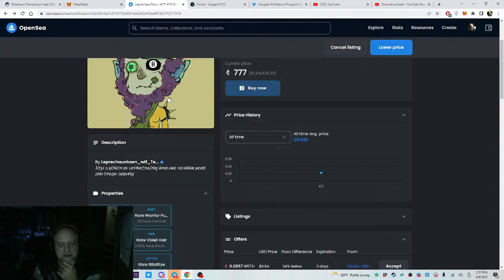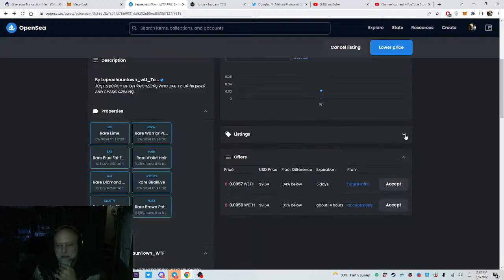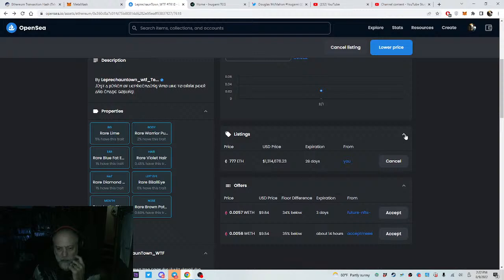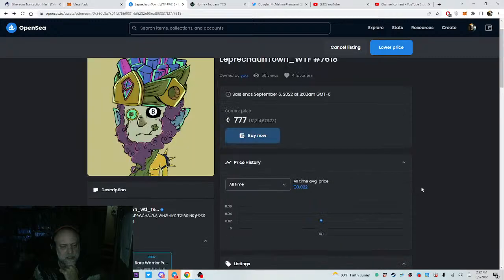And if this NFT has been passed around a whole bunch, you'll see this will be a graph on how it's sold. With any luck, your graph goes up like this instead of anything like this. So those are some of the ways to look at all the different information. And listings shows the last listing that was done was by me. A little easy way just to check and see all your different NFTs and how they're all broken down.